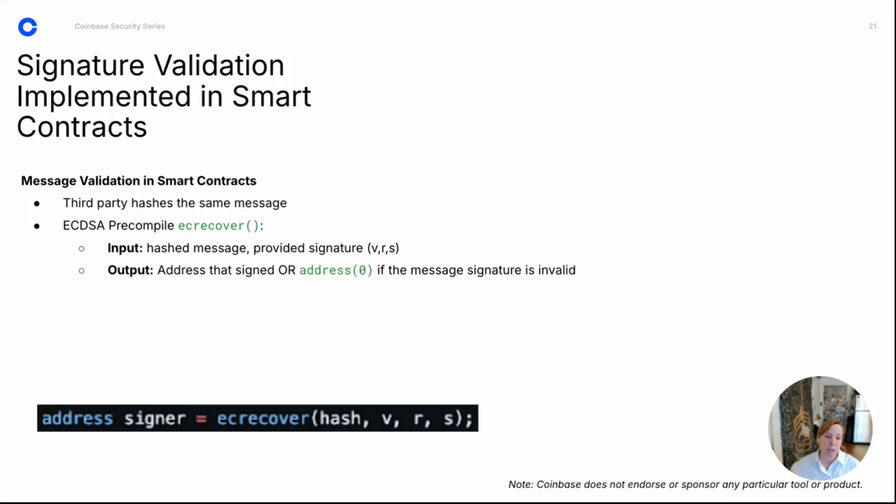Then every smart contract has available to it a precompile called ecrecover, which takes as input that hashed message along with the provided signature, and out comes an address that we call, in this particular snapshot, signer. So it's always outputting an address. Importantly, it's either the address that signed that message, or if the address didn't sign that message, it returns address 0, meaning that the signature is invalid for that message.